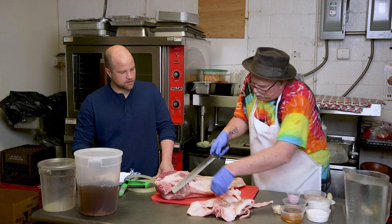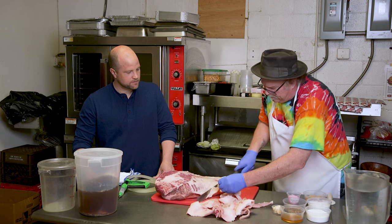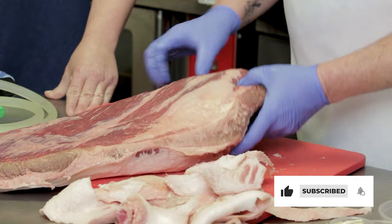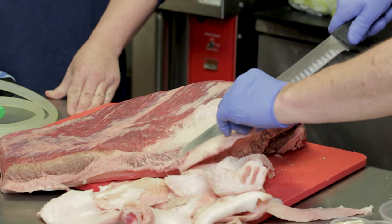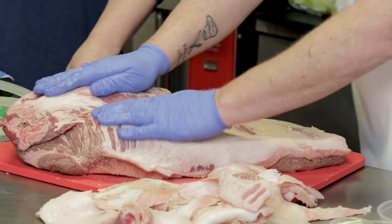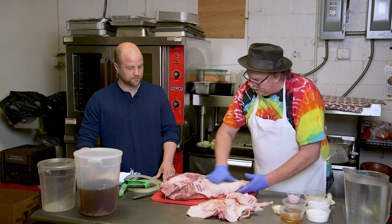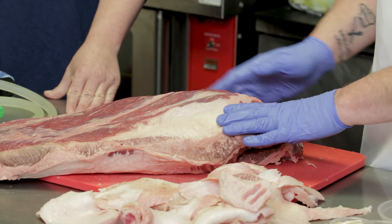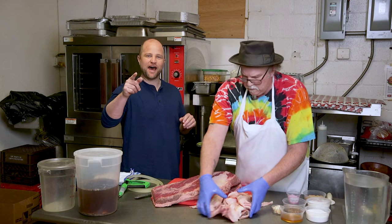If I was making burgers, and I'm not a burger place, I would probably grind some of the brisket fat into there. This nice white fat is really good quality fat, just like on a tenderloin. It's a non-moving muscle. You have that beautiful white fat that keeps it in place and protects it. So that's basically it. I don't take a whole lot off of it. If I was gonna compete, this would be completely bare and no fat whatsoever. But I want the fat on there so it's got good flavor. And as everyone at home has heard me say many times before, the fat is where it's at.